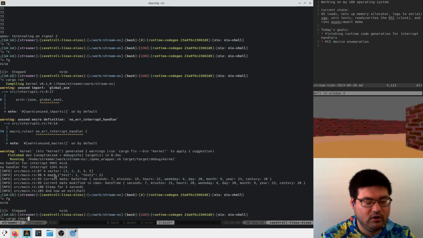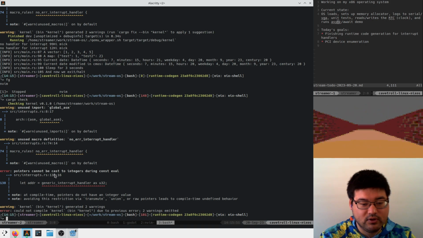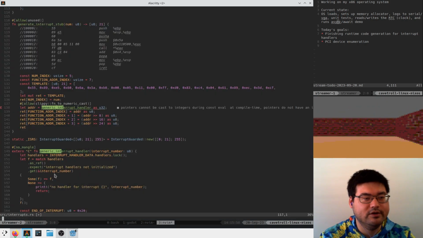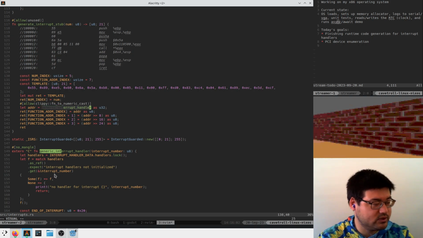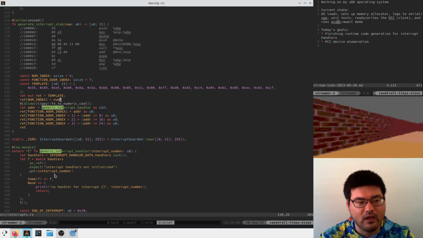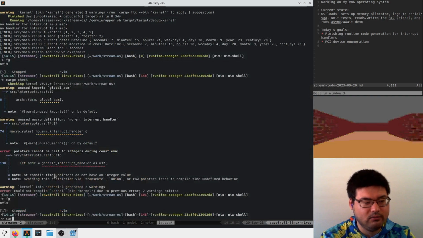Pointers do not have an integer value. Avoiding this redirection via raw pointers leads to compile-time undefined behavior. Okay, so we cannot do this at compile time. I was going to say that as long as we know this address, which we also just don't at compile time, we don't know until link time what this address is going to be. We could just generate this all up front, but we can't. So we'll do it this way for now.